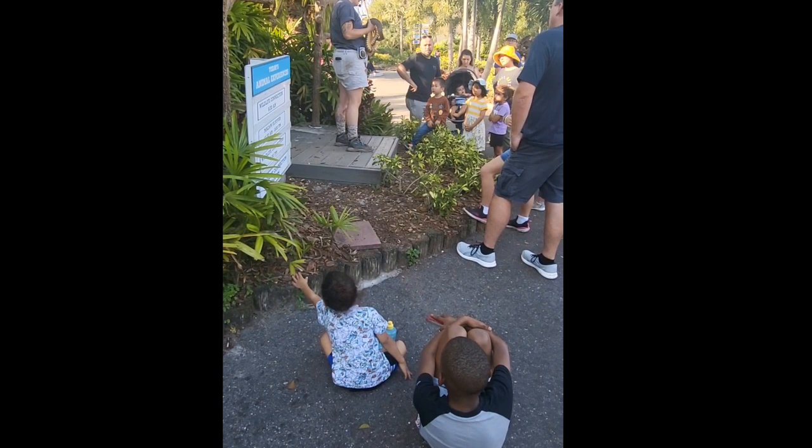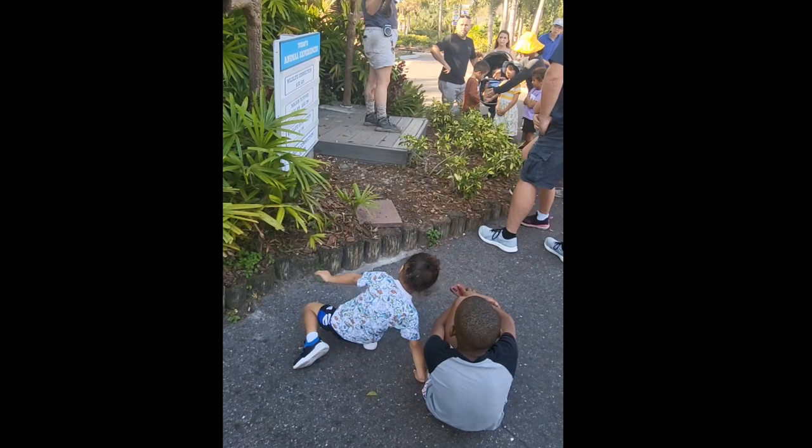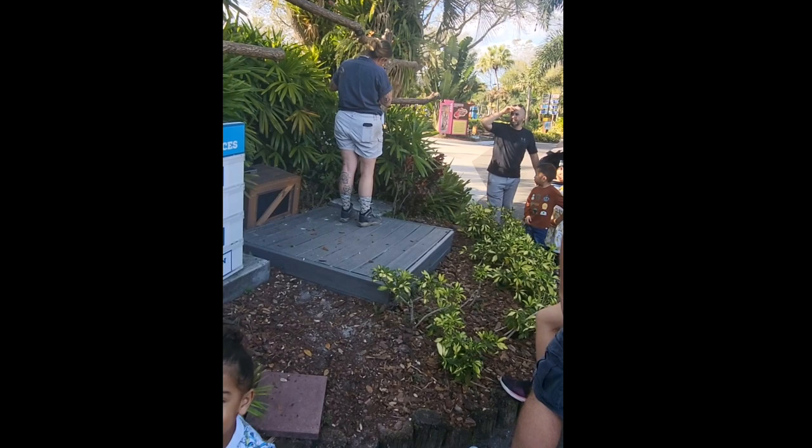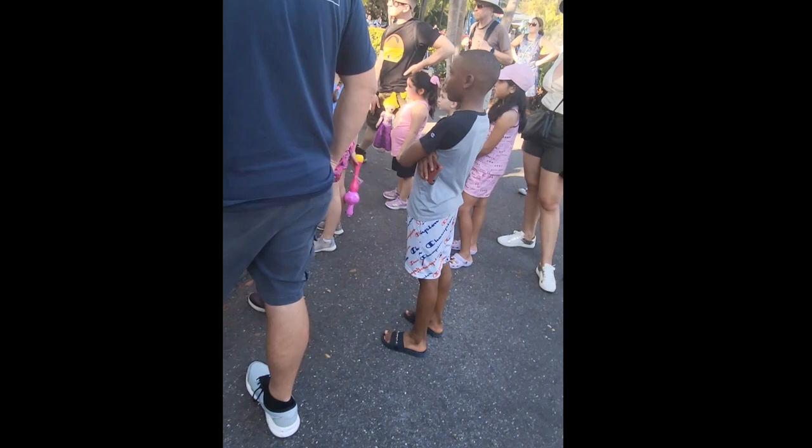Now, just because he's a ground-dwelling species doesn't mean he can't climb. Kind of like us, we don't live in trees, but we can still climb them. So I'm going to let Pumpkin explore up here a little. If he wants to come right back to me, he is absolutely more than welcome to. Is that what you want to do? You want to hang out on the tree? It's up to you, buddy.